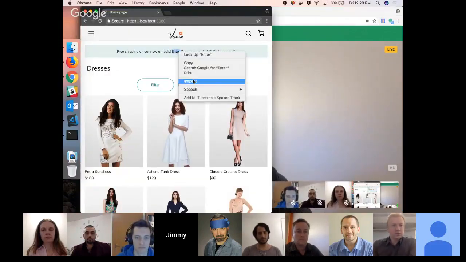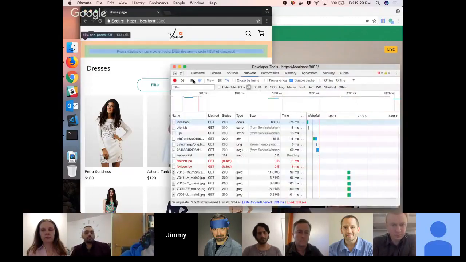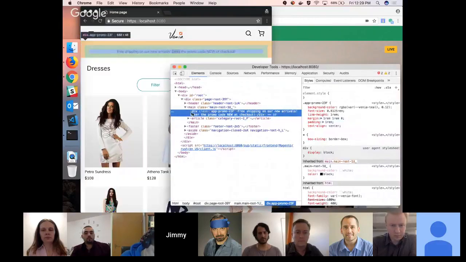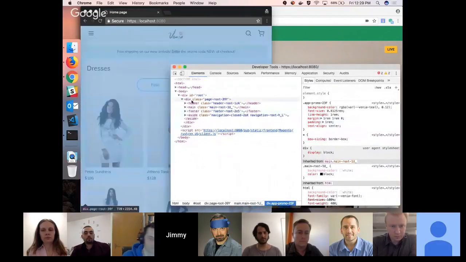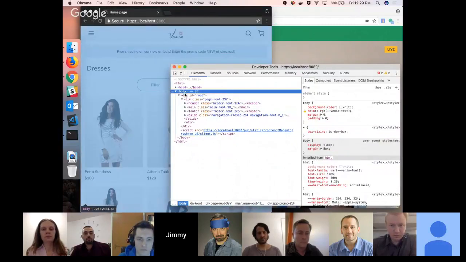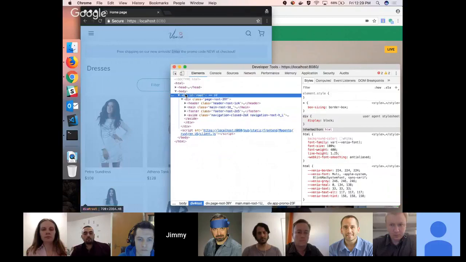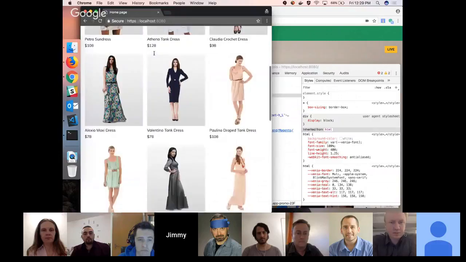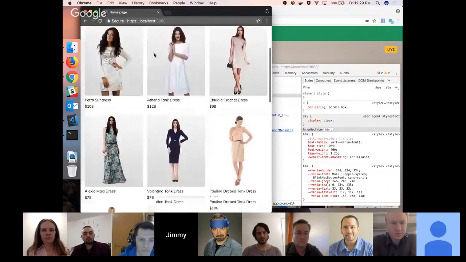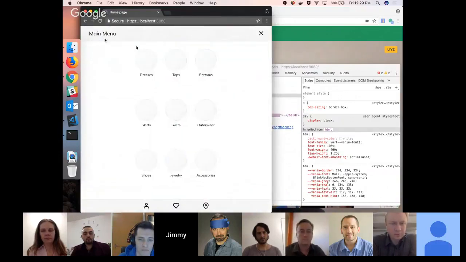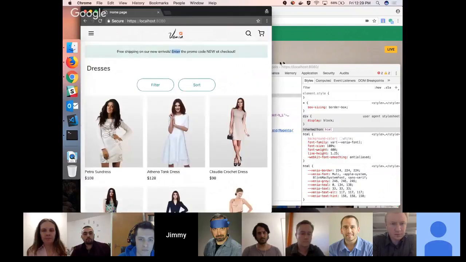So this is our Venia theme, kind of like I said, our reference implementation. And to give you an idea of what that looks like, this is a React from the top down application. So Magento gave us basically a minimum app shell, with a root element. And then into that, we mount a React application, which is going to be a tree of components from top to bottom. So this is going to have a few components we'll dive into in a second. It's interactive, it has navigation, that kind of stuff.